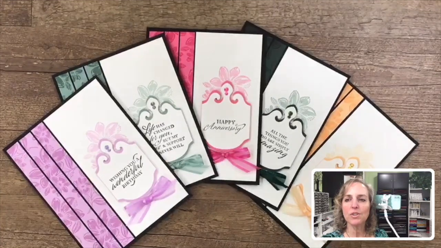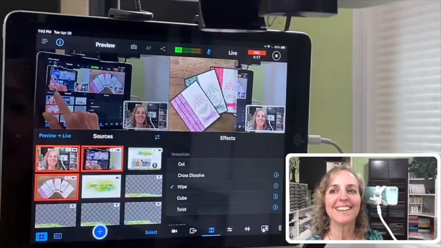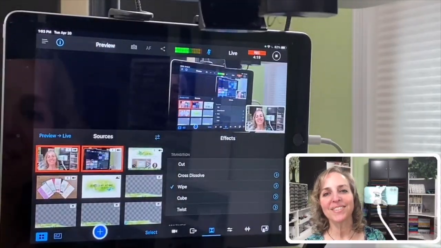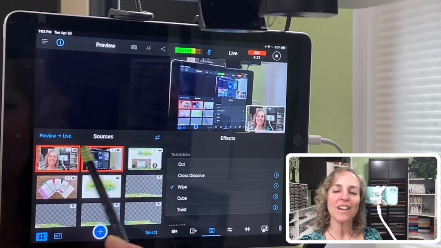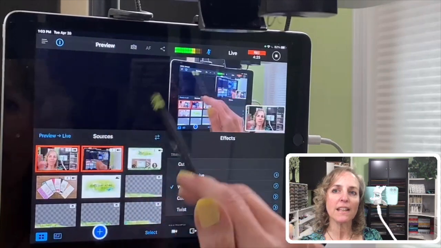And I'm going to click on, let's do wipe. I don't know what wipe is. Let's check out wipe. I always use cross dissolve. Oh, there we go. So now you can see that these two cameras, again, just have a red outline because that's what's showing in the live. I don't have anything in my preview.